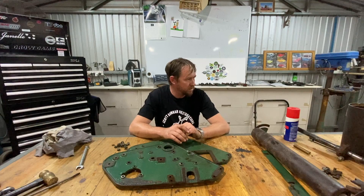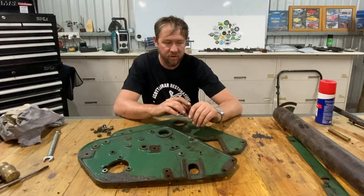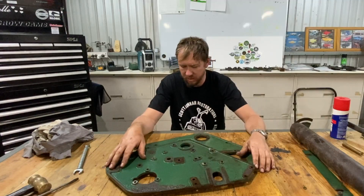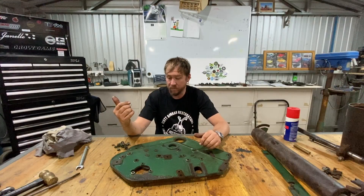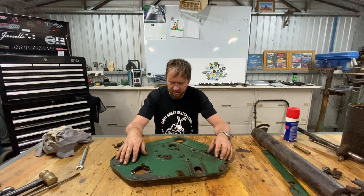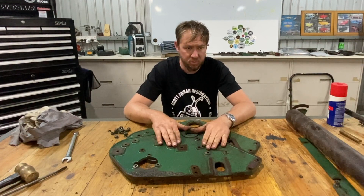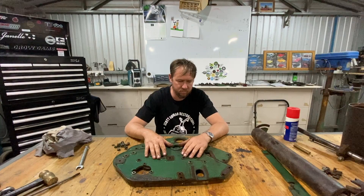She's completely torn down and I'm pretty happy with it. Definitely spray all your nuts and bolts, even a week or two beforehand - even a couple of times, it's not going to hurt. I think it definitely helped us out here today. I had no dramas with any nuts and bolts really, which is good and doesn't always happen. What have we got to do? Give everything a good degreasing and a clean, get it in the blast cabinet - I'll probably paint strip these first to save a heap of work. Then get some nuts and bolts sorted, some new bearings, some new sprockets. Get it ready for some colour - edge prime, colour, Bob's your uncle.